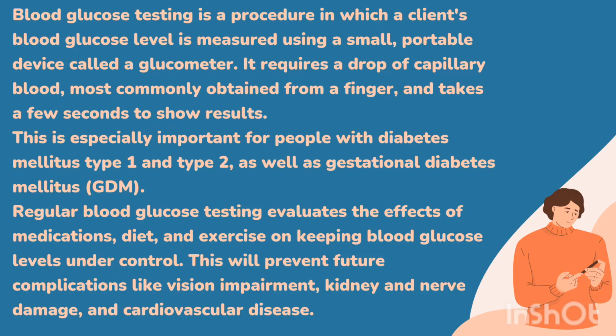Blood glucose testing is a procedure in which a client's blood glucose level is measured using a small portable device called a glucometer. It requires a drop of capillary blood, most commonly obtained from a finger, and takes a few seconds to show results. This is especially important for people with diabetes mellitus type 1 and type 2, as well as gestational diabetes mellitus, GDM.